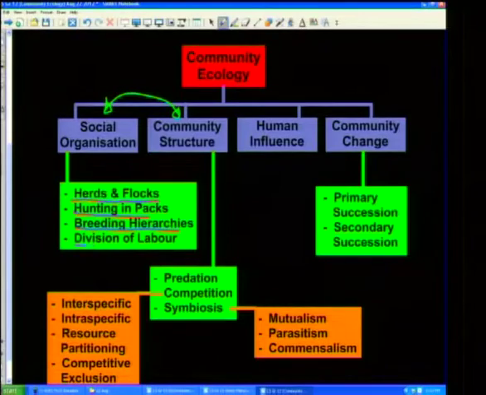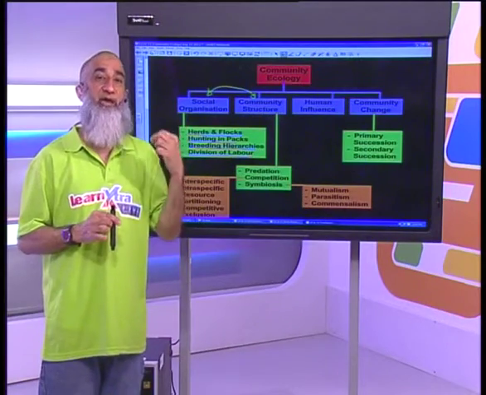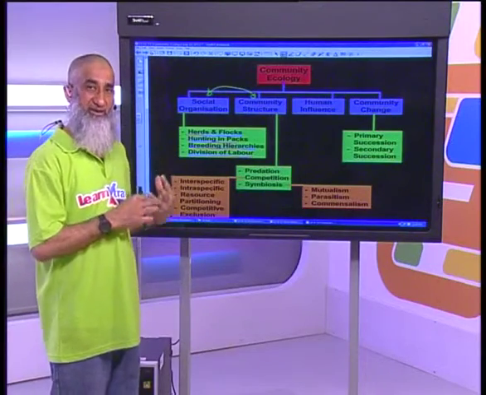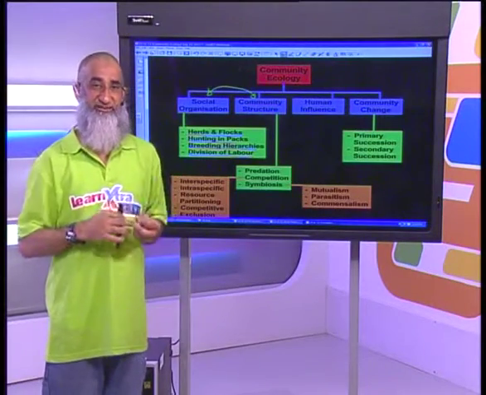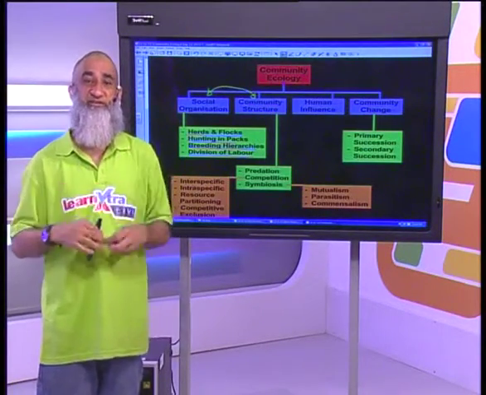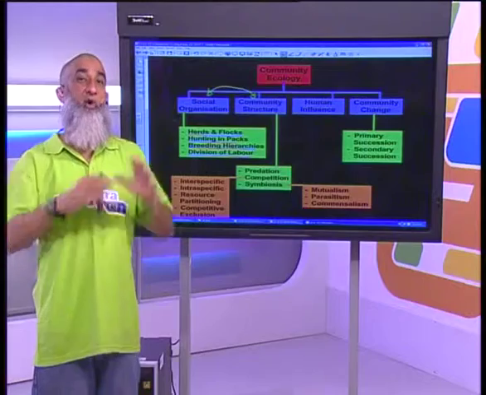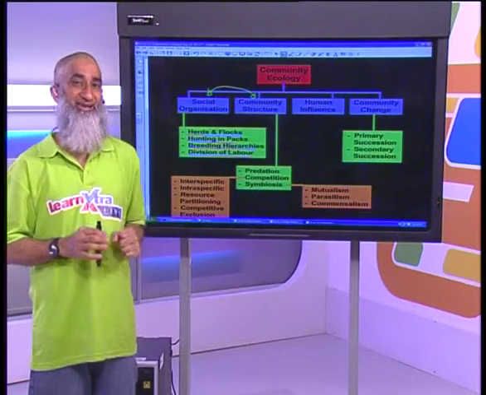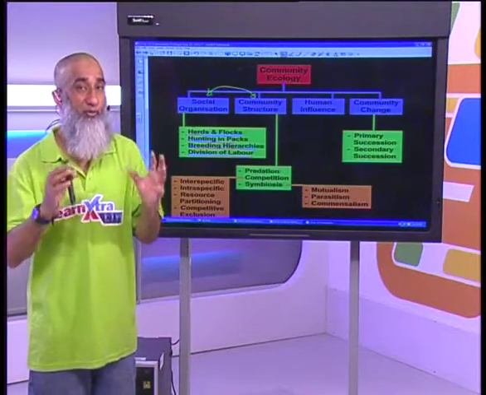The last one is division of labor. Division of labor, something we should all be doing in our houses, where everybody has something to do. Divide the labor, the work. So division of labor is something that nature itself shows us. Ants, bees, different types of insects, different types of organisms, they have different functions within a colony or within a population. So each particular organism has a role to play. And in that way, the work becomes light. Many hands make work light.